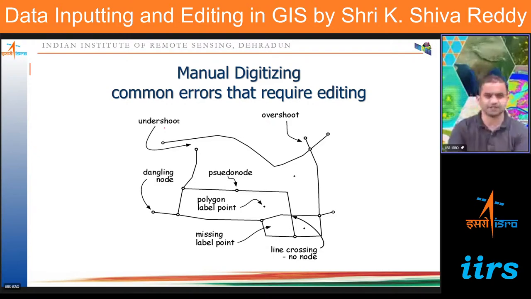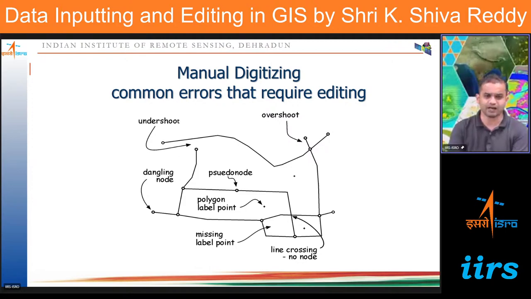So what happens in manual digitization? Some of the errors we will try to understand, and we'll also see in the lecture how these errors can be avoided. First, if you want to avoid or correct errors, you should know them. You can be prepared if you know in advance what kind of error can come.